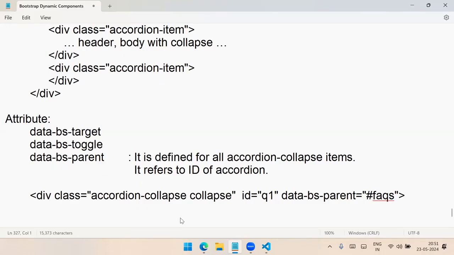Shortcut icon is nothing but this. This is a shortcut icon. We will see how to create this shortcut icon, how we design it. Generally, this is the title and this is the shortcut icon.